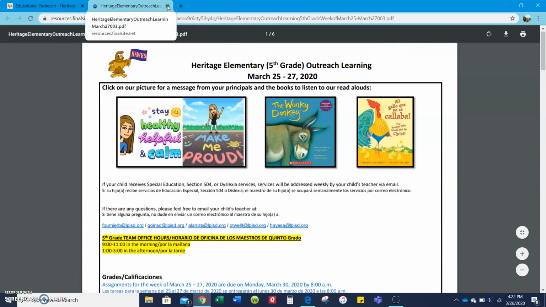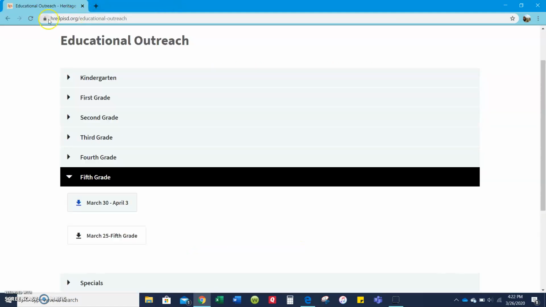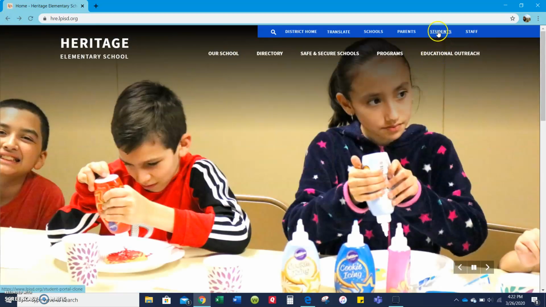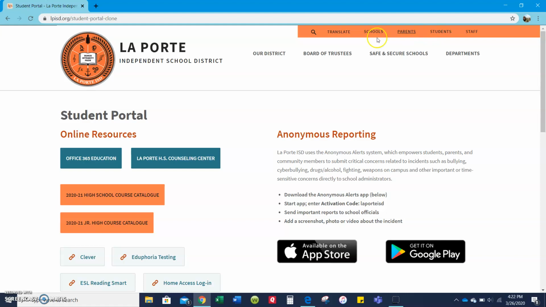Now let's close out of that. If you come to an assignment and you've forgotten how to find that particular program to log into, if you will log into Clever, go to Students, and then there's a link for Clever right here. Here, the Office 365 is where you'll log in for your email. Hopefully you already know that or you wouldn't be watching this video. That's also where you'll log in for Teams.